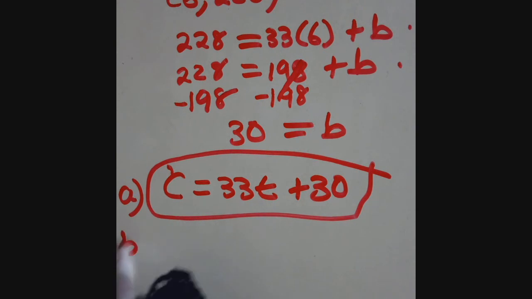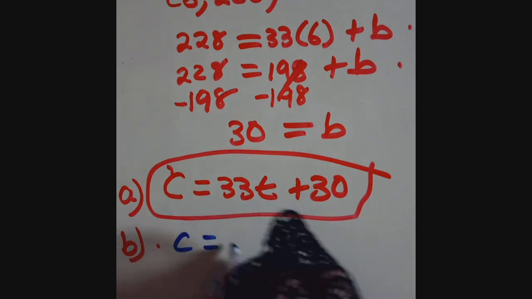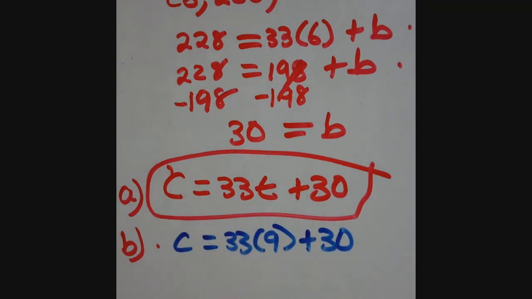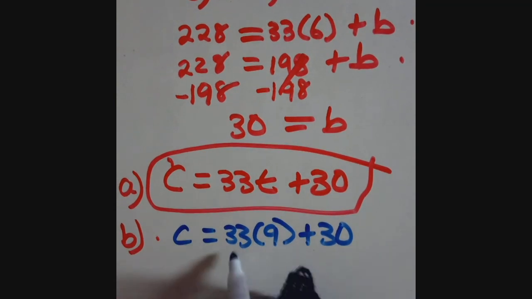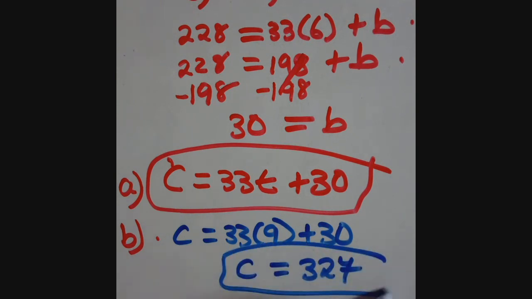All right, the B part for this is, now that you have an equation, they ask you to find the total cost after 9 months. So what do you think I'm going to do? I have the equation. T is time, so I'm going to plug in 33 times 9 plus the $30 to join. That would be how much I paid up to when I pay the 9 months. So when you figure that all out, you end up with 327, okay? 33 times 9 plus 30, the total cost is 327. So that's the B part.